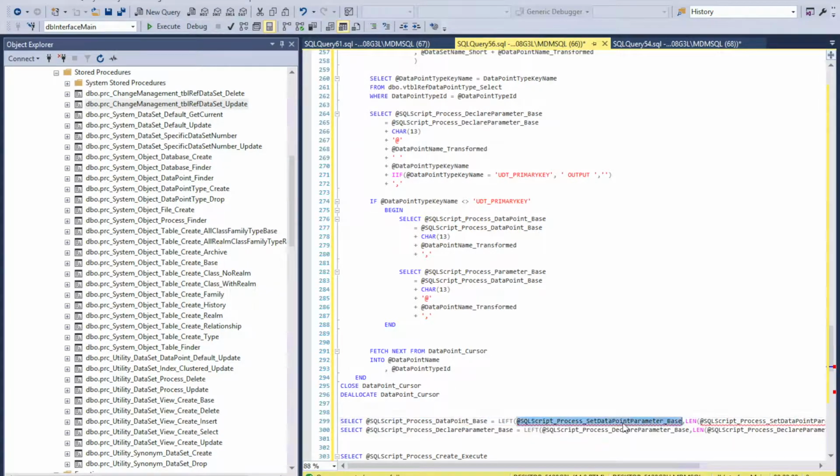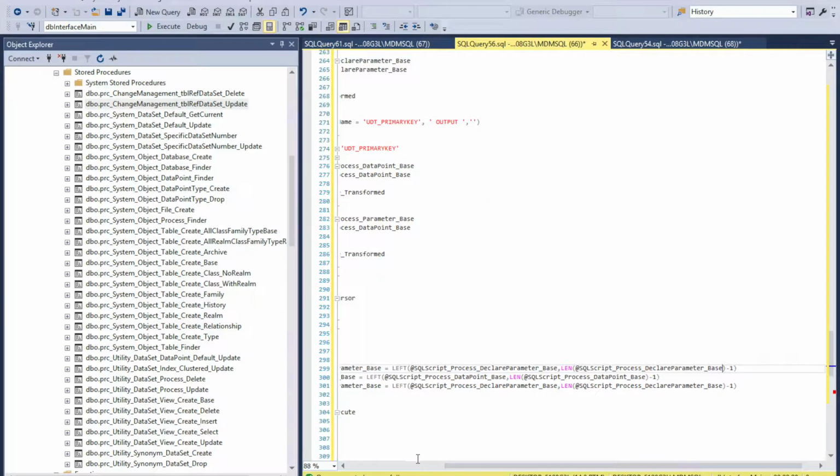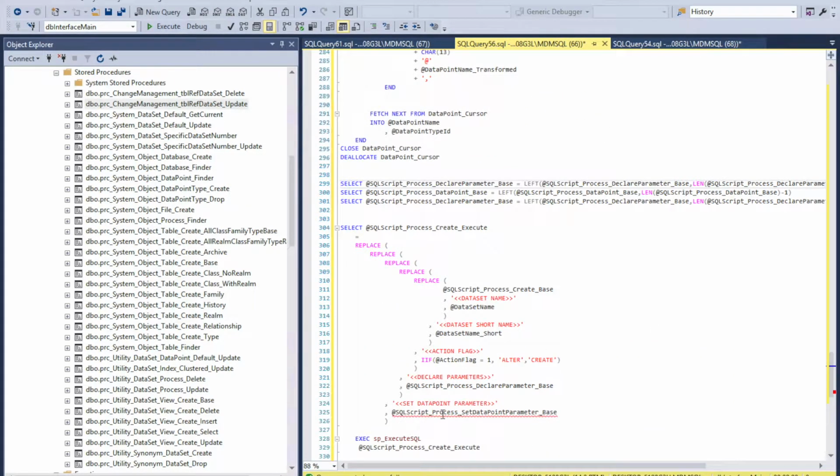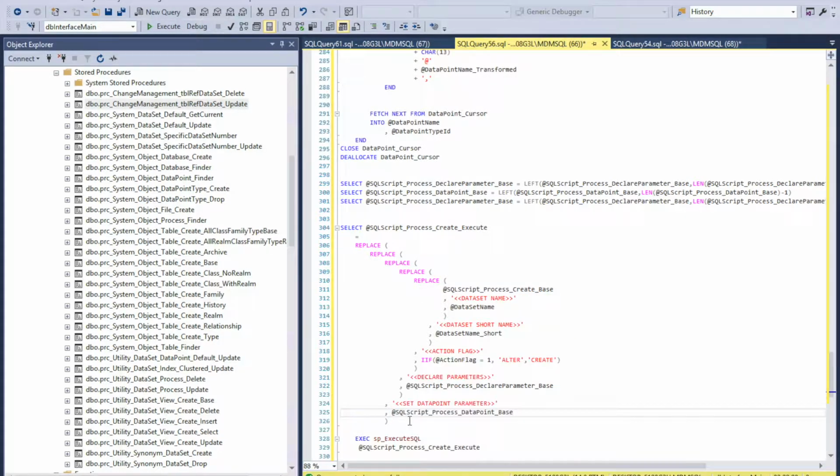Next. Make sure we trim them off. Trim off that trailing comma. We got 3 of them. We got 1 more of these guys.